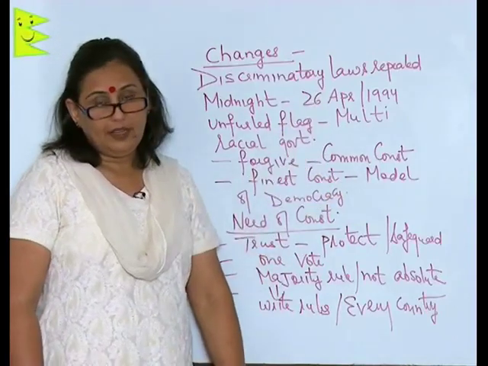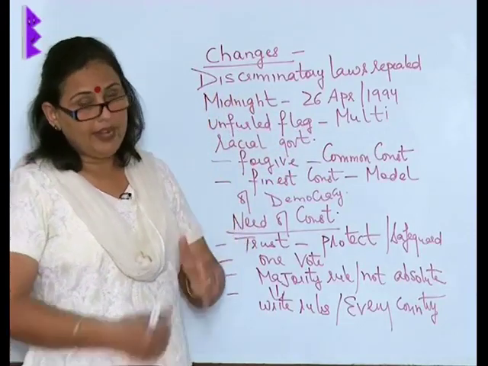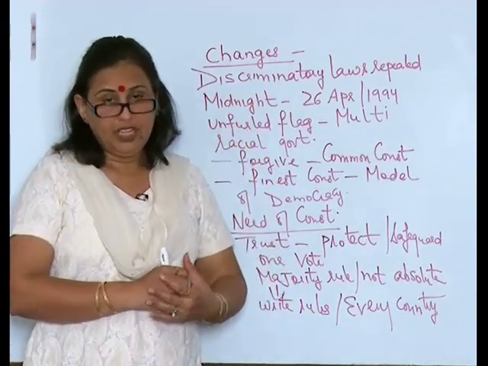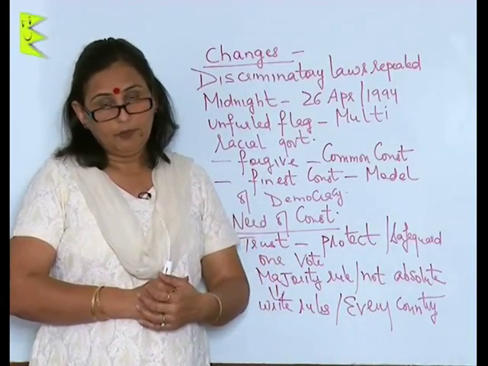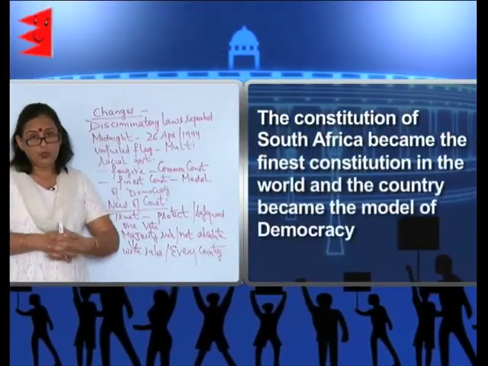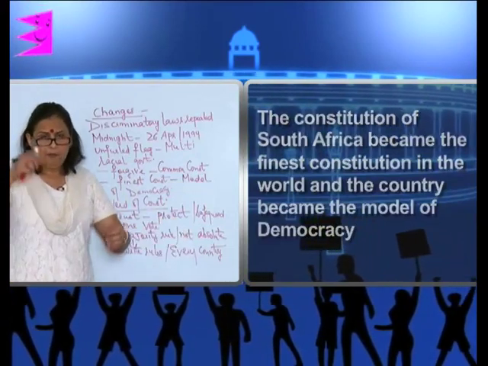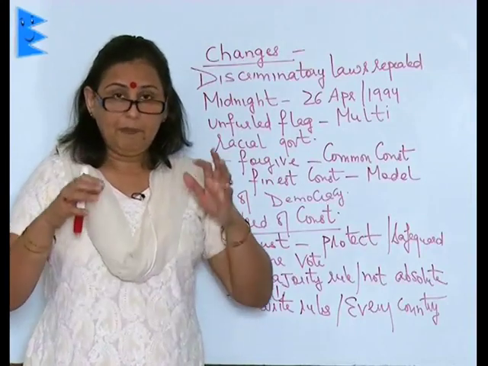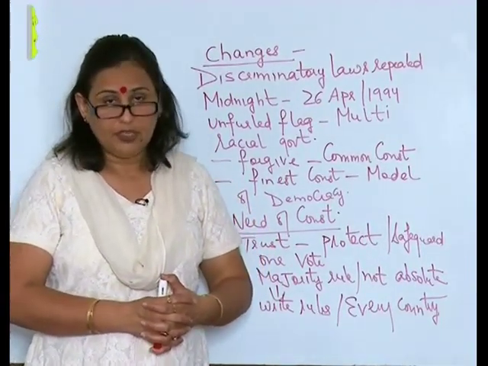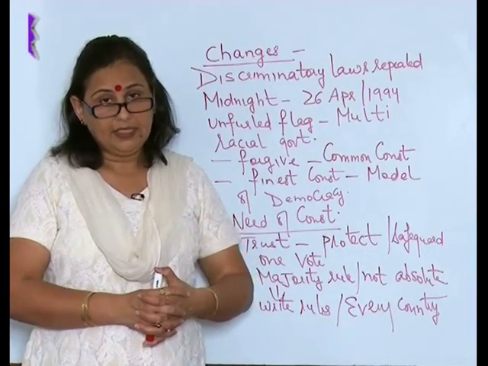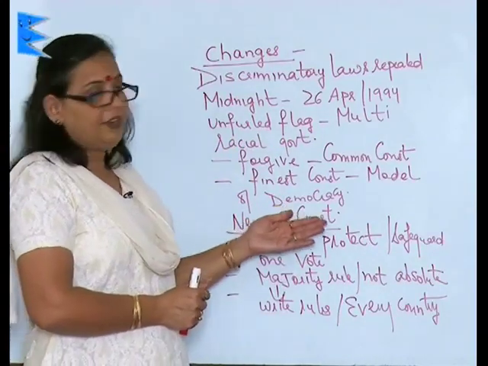Well, they sat together and made a common constitution in which they decided that everybody will have equal rights, will be treated as equal. Nobody should be treated as high or low. Everybody should be equal in the eyes of the law. And thus came out the finest constitution of the world, as they call it. So this country became a model of democracy, the most undemocratic country in the past, wherein the people had been treated in the most torturous manner, where there was nothing but what we can call savage, was now being treated as people of equal rights, a true democracy, a model of new democracy.